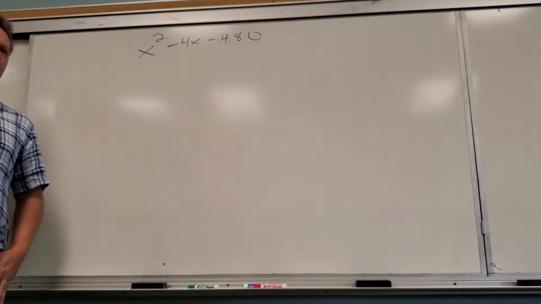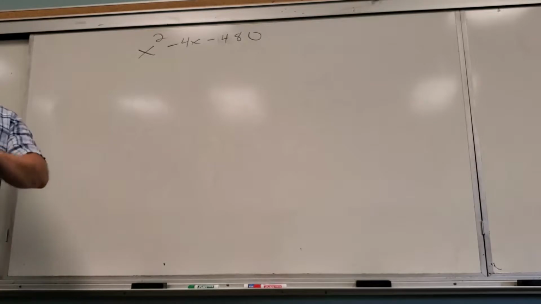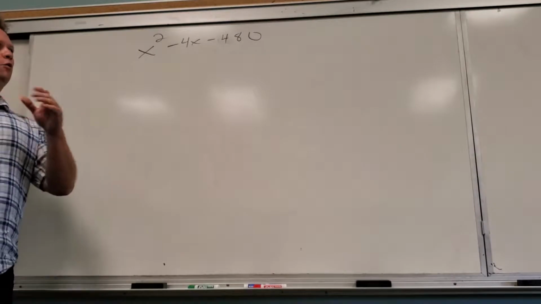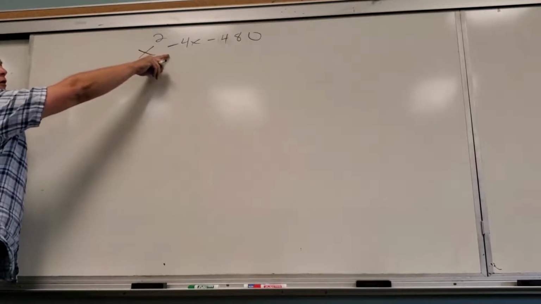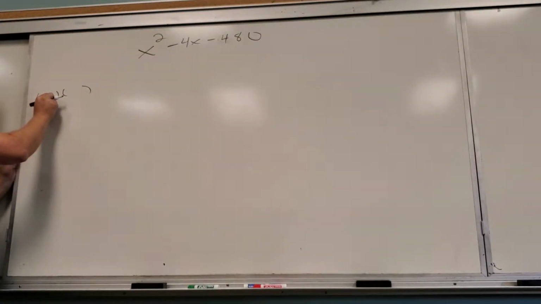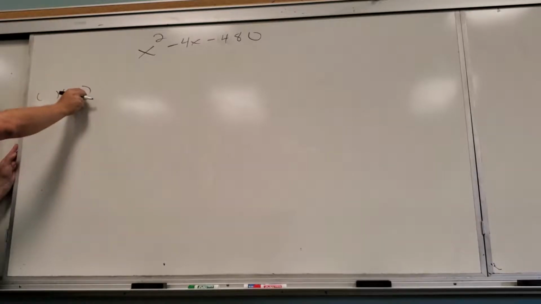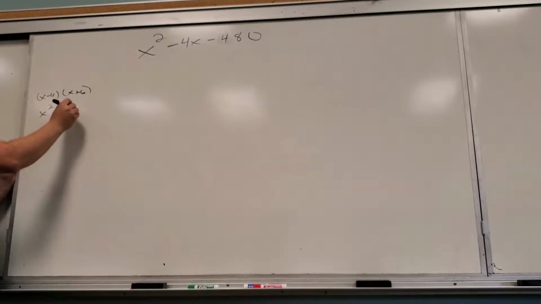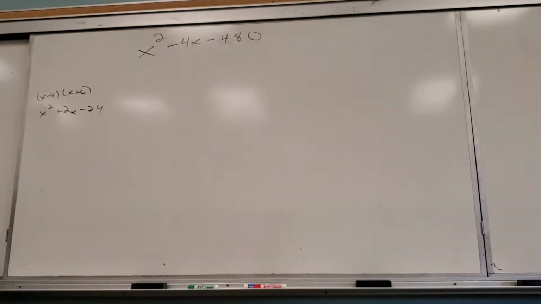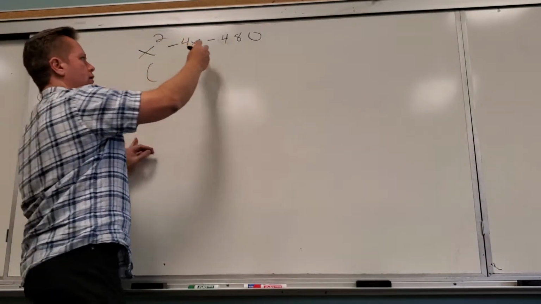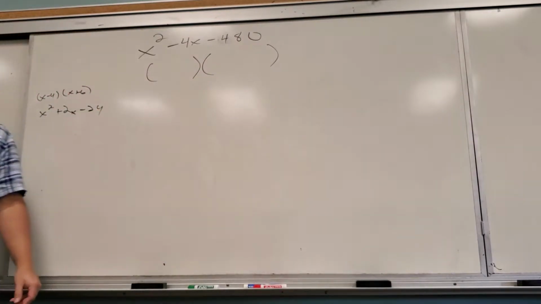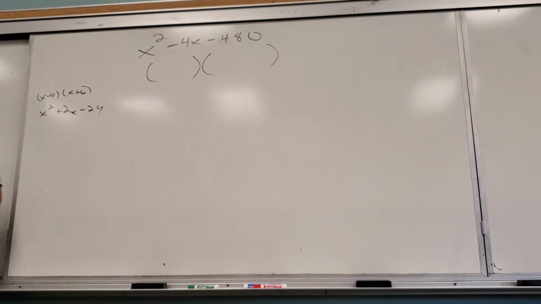So, I really want everybody to let me know if you don't understand this. We've done enough foiling problems to realize that that form could have come from a binomial times a binomial. Right? Because we've done stuff like x minus 4, x plus 6, and we multiply that out, and we get a 3-term expression. Okay, so that's where we start. We know this should have come, if it's factorable, which I don't know yet, it should be able to be written like this. Is everybody cool with just that idea?